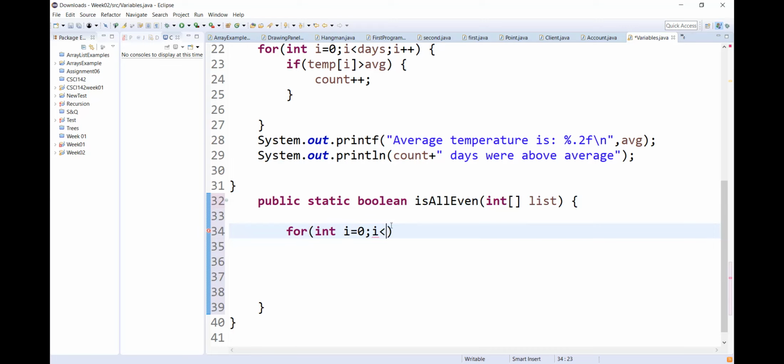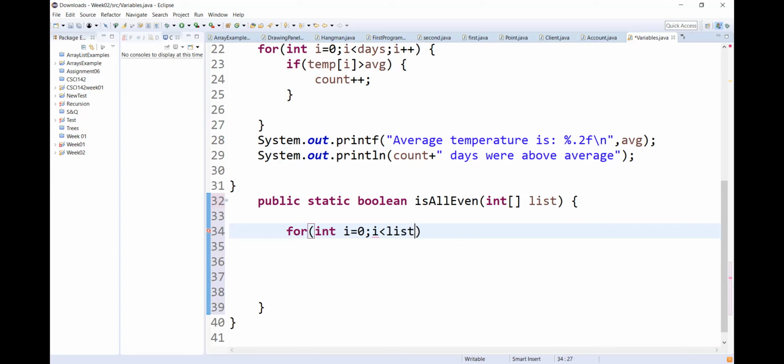Where do we have to stop? What will the loop look like? List dot length, we have to go through the whole list till the end. What if we have the first scenario where you have all the even numbers, and you're checking all the numbers, 1 2 3 4 5 6 7 8 9, they're all even, and we go till the end, and the last one is also even, then we can easily return true.